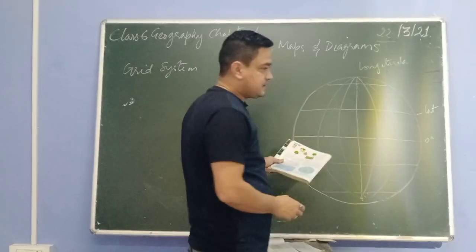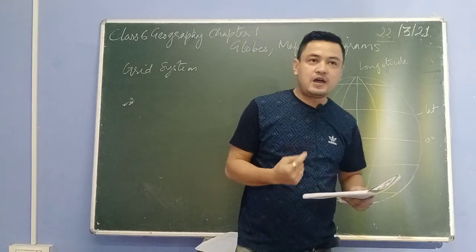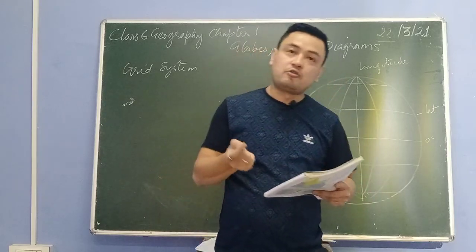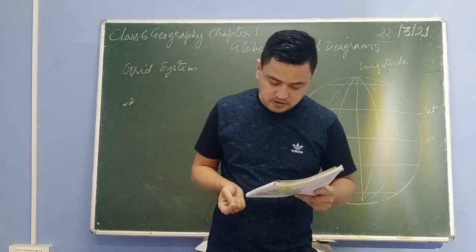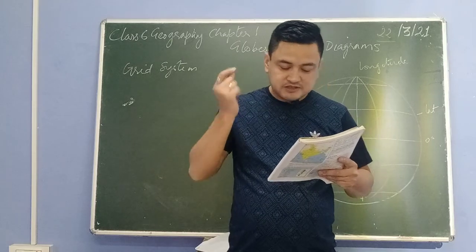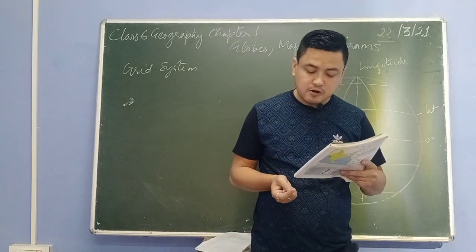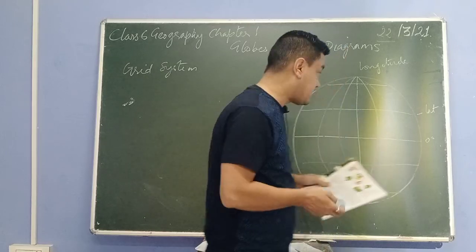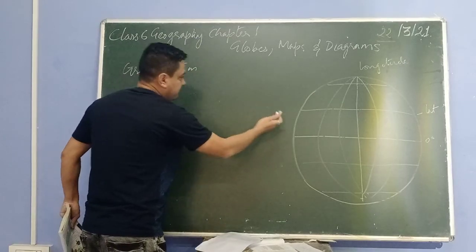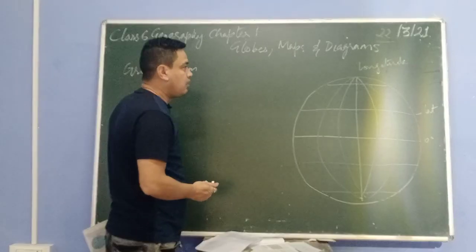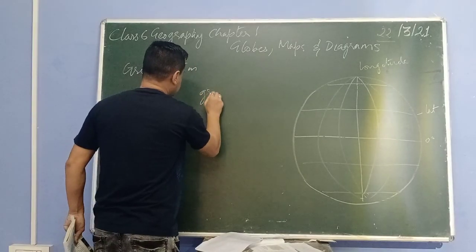With the help of these lines or boxes, we are able to identify or locate any place on the earth. These are called imaginary lines, and these are based on the motions of the earth. You have studied about them in the earlier classes, I think. With the longitudes and latitudes, a network or grid pattern develops which is known as graticule. When both latitudes and longitudes are found on the globe or on a map, it is called by a name. It is known as graticule.